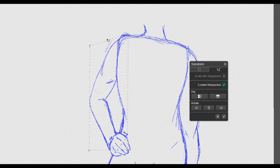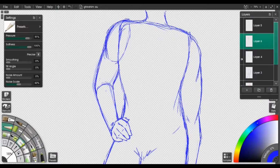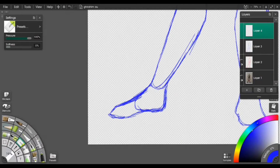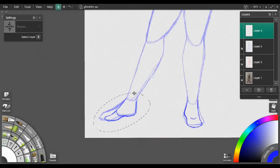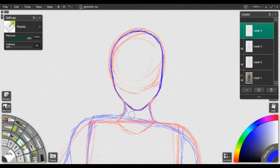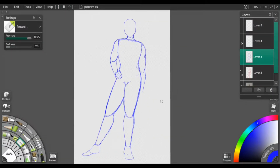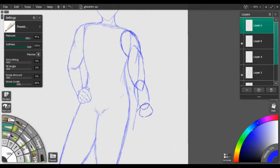This arm gave me so much trouble, the angle of it. I think I managed to get it looking good, though. But the prompt, I believe, was just Ghirahim in general. I don't think it was, like, redesign him or anything like that. But I wasn't feeling the whole draw him as his normal self thing, so I decided to redesign him. Well, I've redesigned him before for my Skyward Sword, but I didn't feel like doing that either.